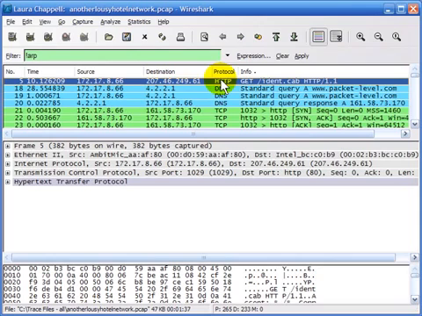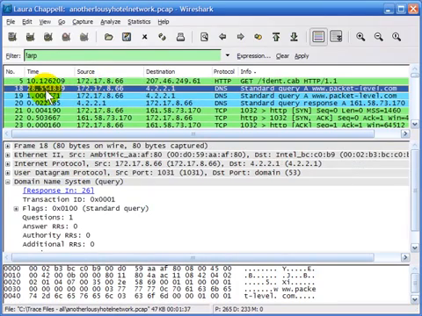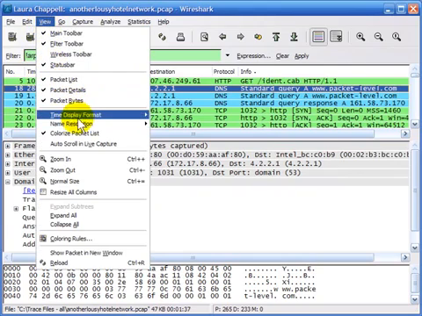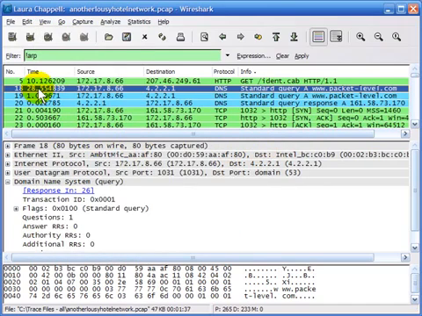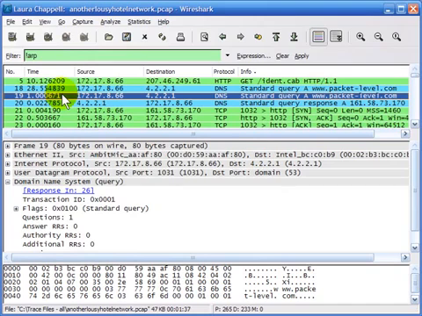Now the first packet in that trace is simply a part of the update process for Windows, so we'll ignore that one. But here we can see the client system going out and doing a query to 4.2.2.1, and it's looking for www.packet-level.com. There is no response that comes back, and my time column setting is set to show me from the end of one packet to the end of the next packet. Anytime you're troubleshooting slowness on a network, make sure that you set your time column this way. So here we can see that from the time the first query went out to the time the next query went out, we had approximately a 1-second delay.